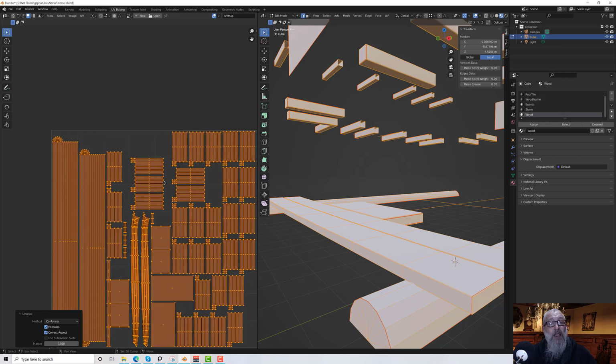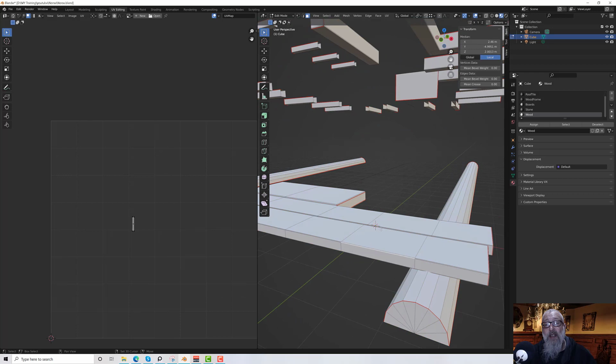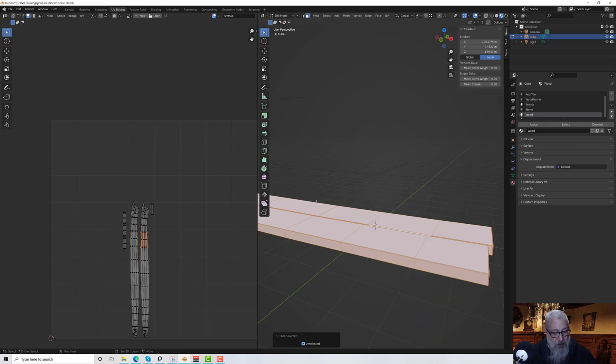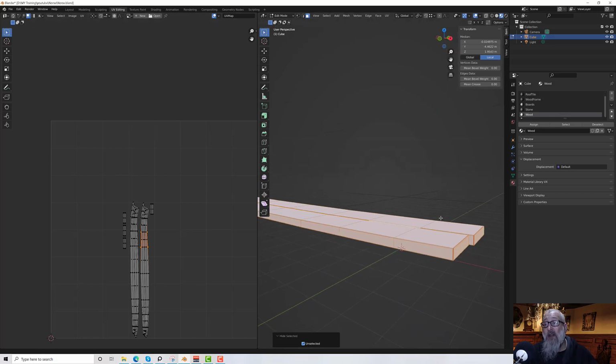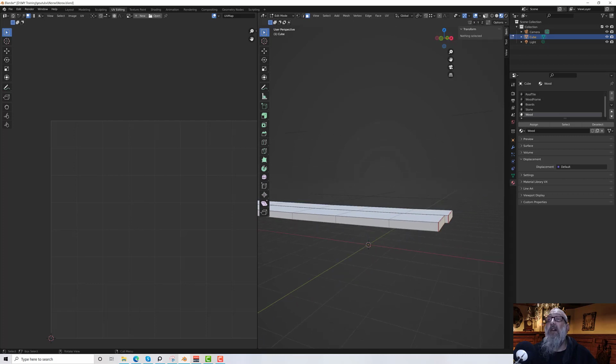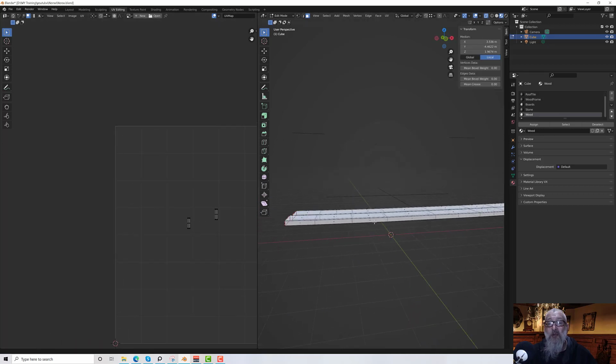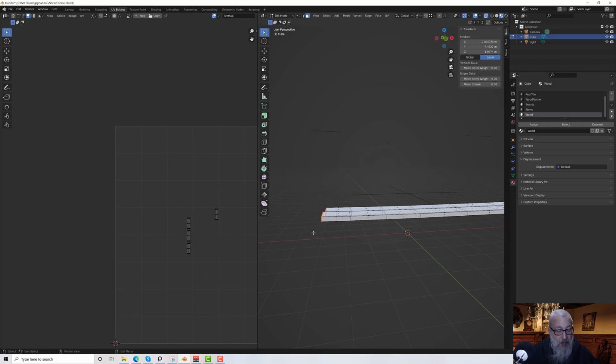So let's do an A, and unwrap. Now we're getting closer. I think it will be these horrible mushed up things here. So let's select one of these. Yes, it is. There we go. I'm going to go Shift H. I'm going to hide the ends because I don't want what I'm going to do next to select anything over there. So I'm just going to X-ray mode so I can select those properly. And H.